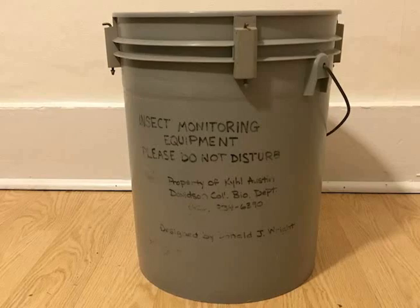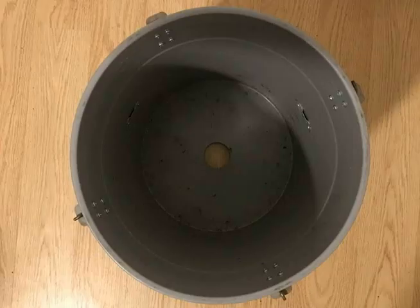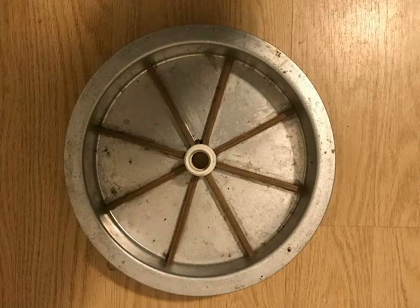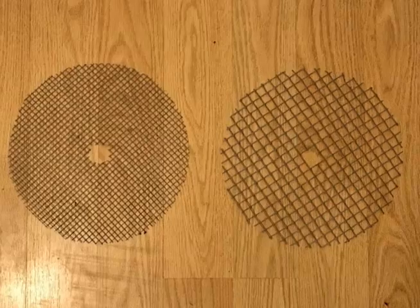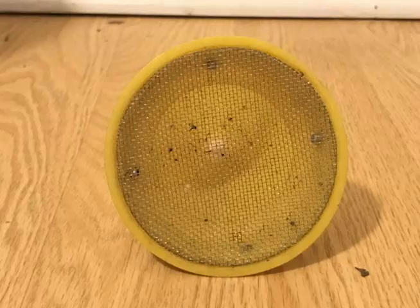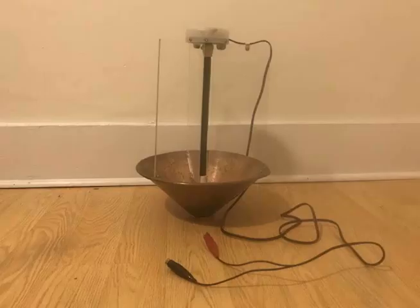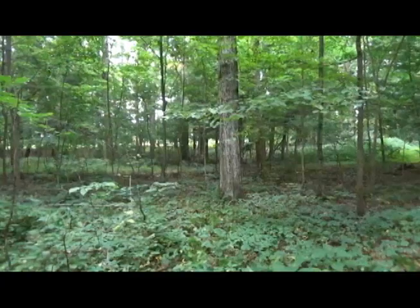Here are the components of my personal bucket trap: a five-gallon bucket you can buy at your local hardware store, with a small hole at the bottom to allow water to drain out. Inside the bucket goes a removable collecting tray with subdividers, two differently sized mesh wire screens to sort insects by size, a finely screened funnel to direct rainwater out of the hole in the bottom of the trap, two small containers with rope wicks to hold ethyl acetate — which I use as my killing agent — and finally a large funnel with a mounted UV light and panes of clear Plexiglas.